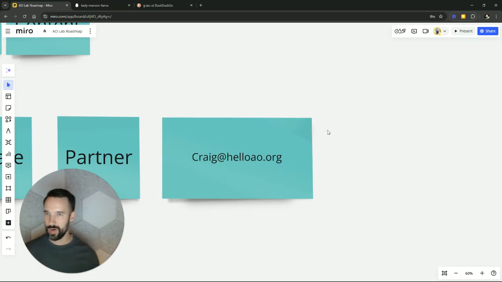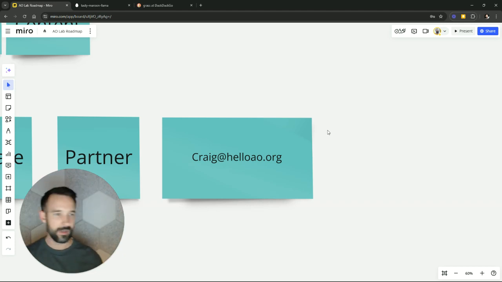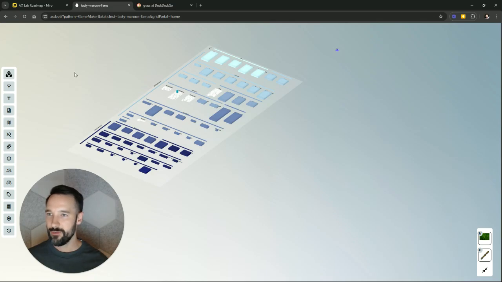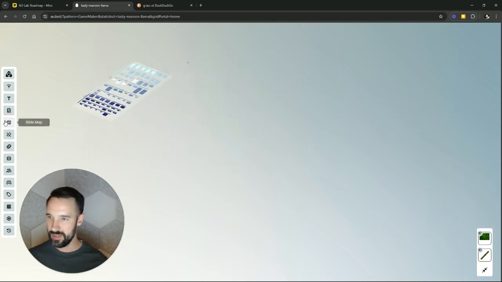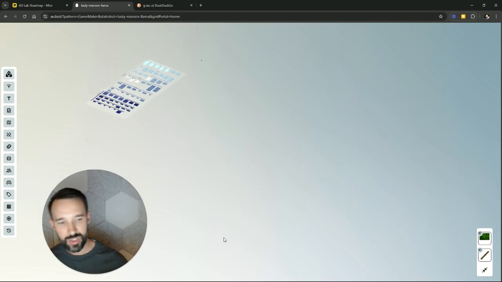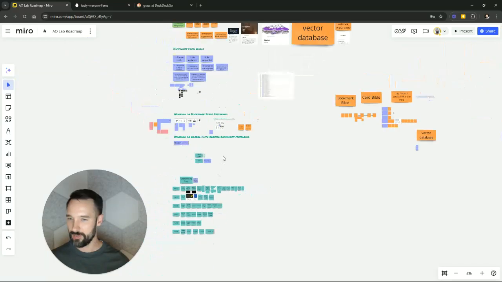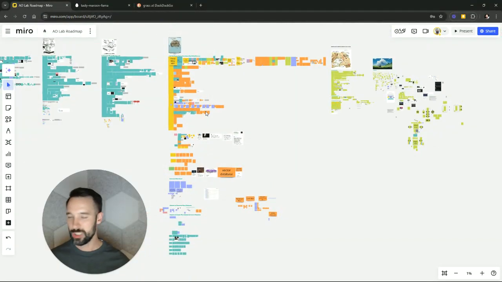We do need as well to kick off some projects creating and hosting more GeoJSON file formats. And GeoJSON is what we use for showing different Bible locations. As you've seen in our past demos, that would be how if I look up the location of Jerusalem, it zooms in on the map and then outlines it. That's GeoJSON. And help with funding, help spreading the word, help communicating what we're doing.